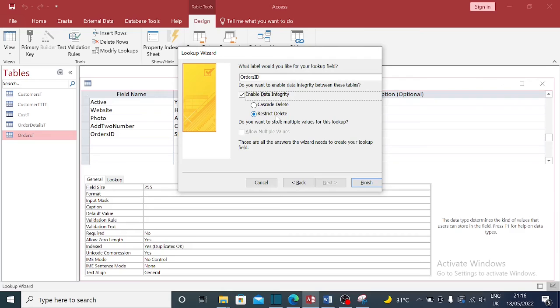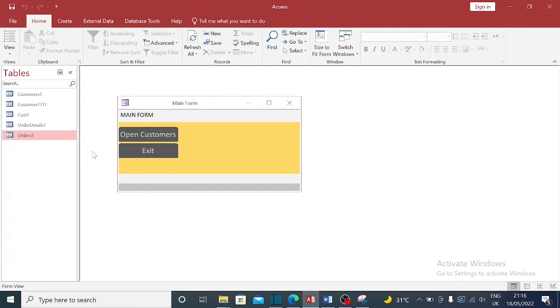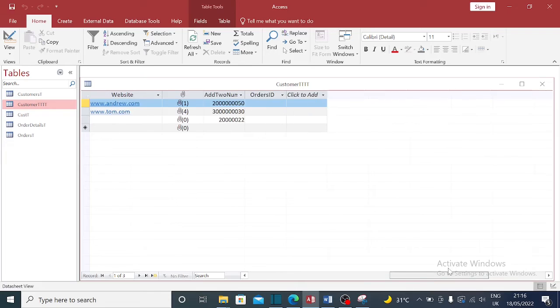In short, it means that you'll not be able to easily delete information if tables are connected. But I'll do a full video on that. So you say that, and then you save. Then you close. So you are going to see how this works.